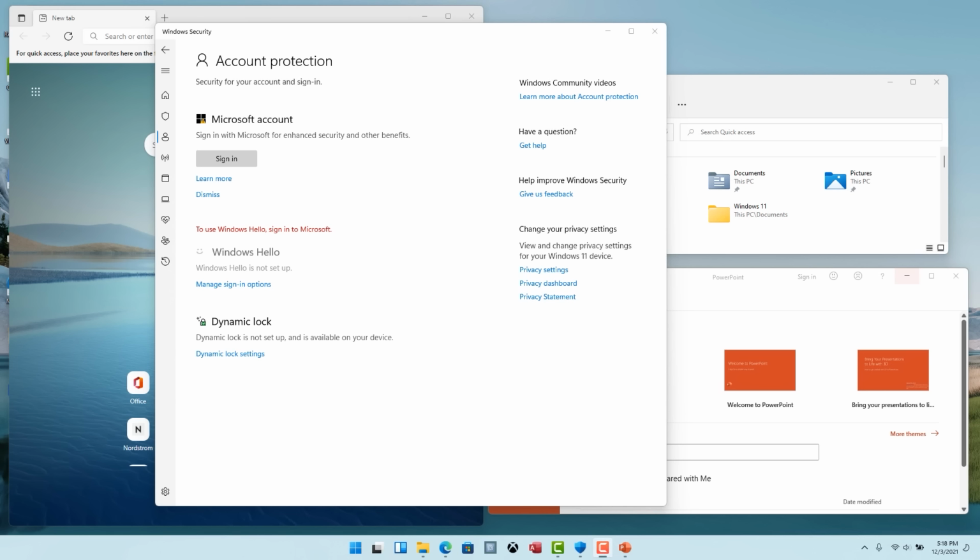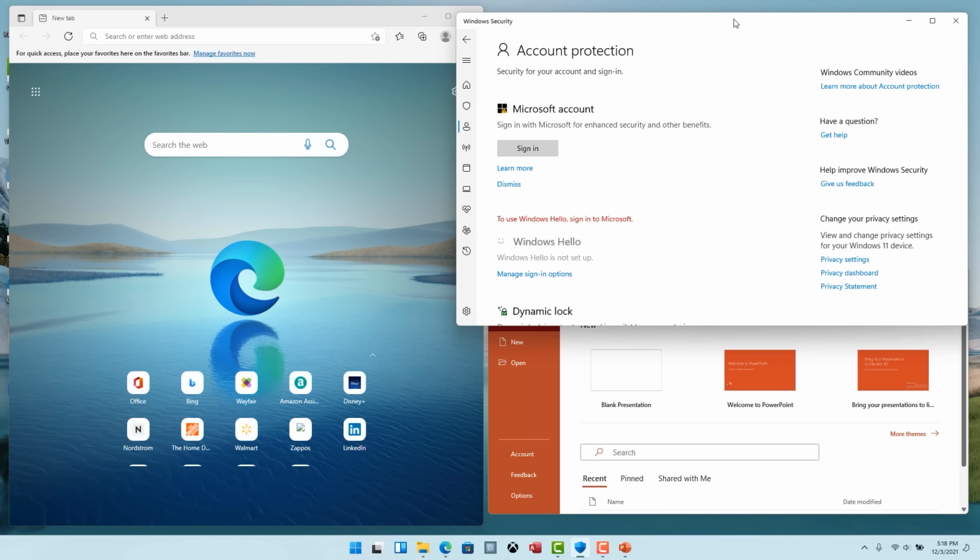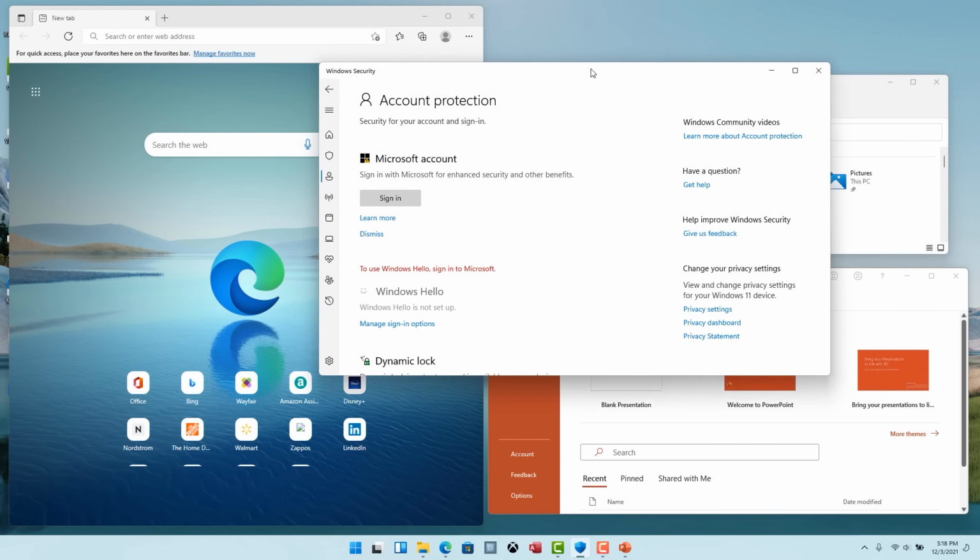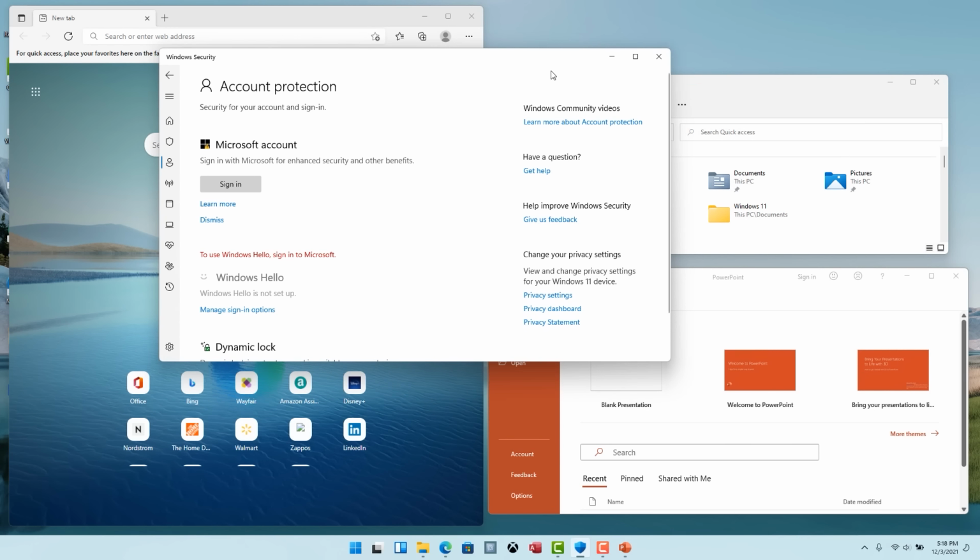Let's talk about a few quick tips and tricks that we can use in Windows 11. Now, a lot of us have seen this situation before. We have a few windows open here, and we're trying to move them around so that we can see everything in one view. Well, we had the snap feature that was available in Windows 10, which will allow us to show two different windows side by side. But we've noticed something new here.